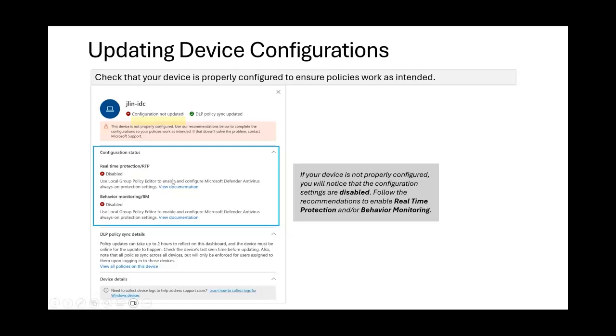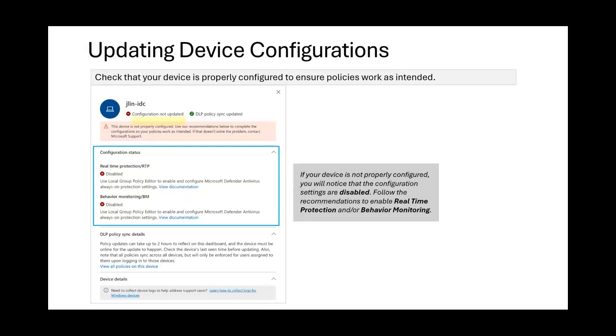In this case, it seems like both real-time protection and behavior monitoring are disabled. What I should do here is click on View Documentation for the setting that is disabled, and it'll take me to our documentation guiding you on how to enable real-time protection.